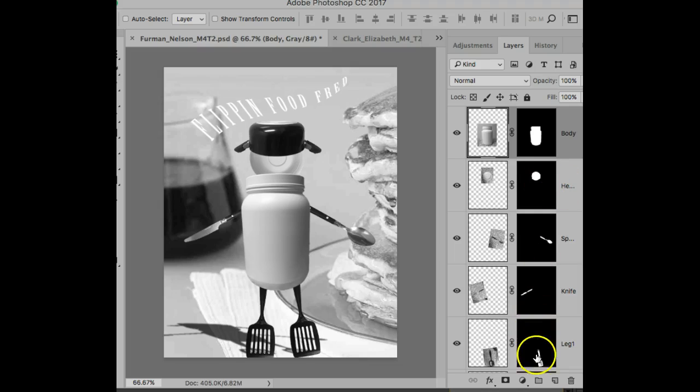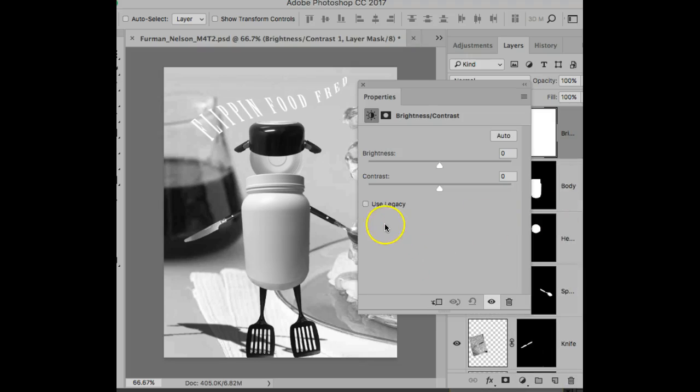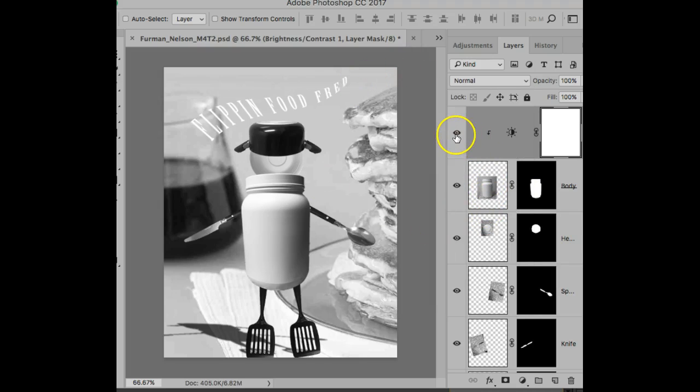So you could experiment with an adjustment layer, so I'm showing you how to do that here. We can add brightness and contrast, which is where we're going to go here, and we're just going to make sure it's clipped, and then you can increase that contrast here. You can also brighten it if you need to. I don't think we need to brighten it, but you could if you needed to. And there you see how much more it's popping, and how substantial it looks.